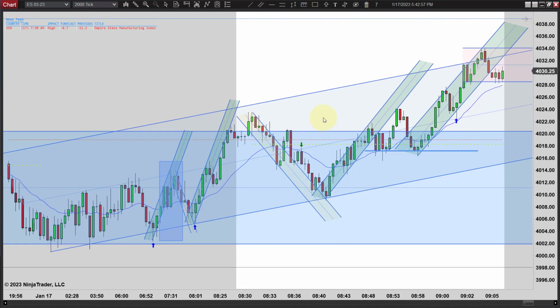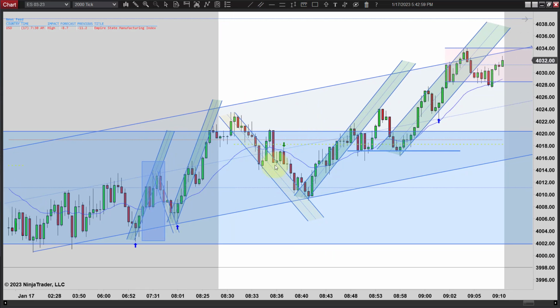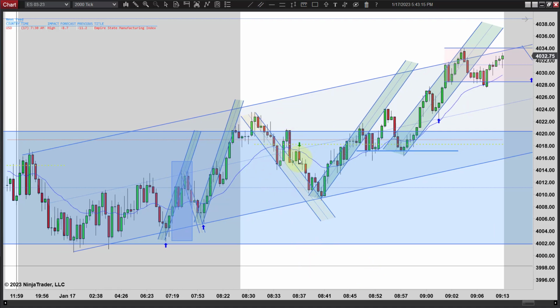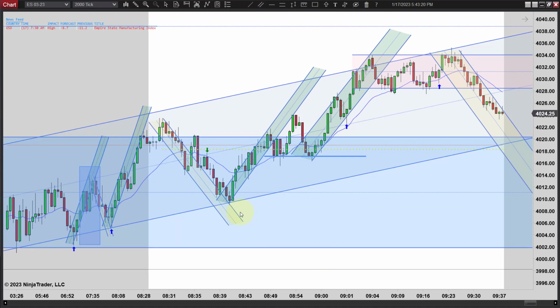And I marked it green because it's not ideal, because there's not a lot of room there. I mean, if you just measure the exact number of ticks, you can see there's only a point there. And that does look a little congested. So that's the worry, but it definitely looks like we're going lower there, and you would expect prices to try to make a new low there as well. So maybe you take that trade. I marked it green. But you can see we do move on down, make a couple of legs, and we bounce right off that key entry point again.